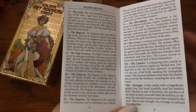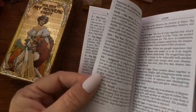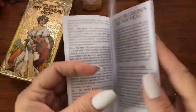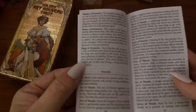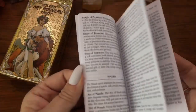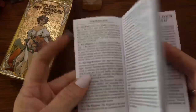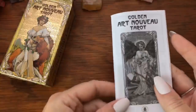And what I noticed about this one as I was flipping through is the warrior. The theme of the warrior keeps coming up. I don't see it mentioned anywhere that there's an actual theme of a warrior, but I see the warrior comes up. So it's very easy, luckily for English speaking people, your information's right up front. So that's about it for the booklet.